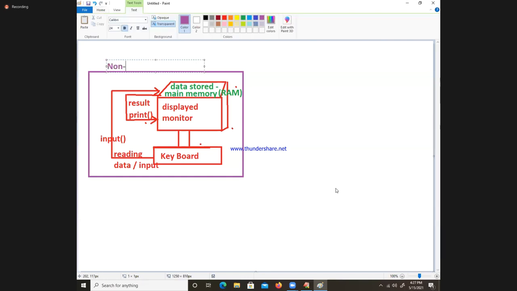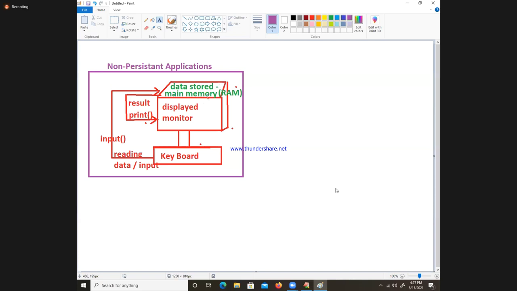In non-persistent applications, results are stored in main memory and displayed on the monitor, and we used to see them.